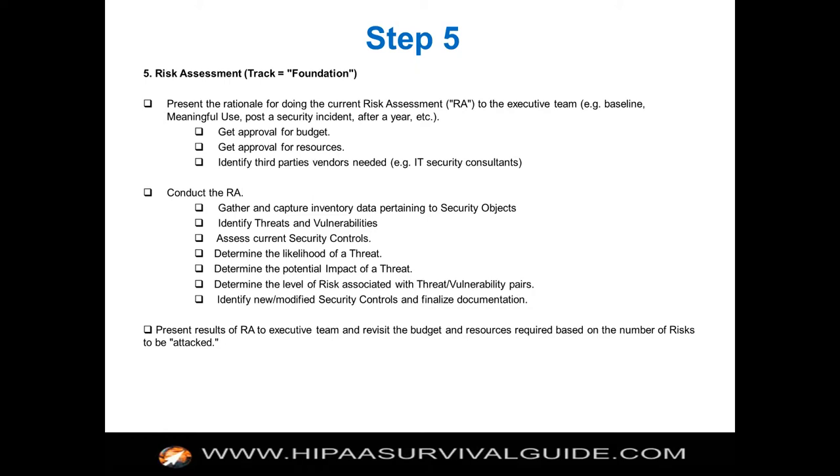Risk assessment. If you haven't done your first risk assessment, you're long past due. We're going to talk a lot more about risk assessments today, but you got to get that done. I mean, that's the first thing somebody's going to ask you. Well, I'm going to ask you about security incidents and some other stuff, but I'm definitely going to get around to, well, show me your last risk assessment. I'm going to go into a deep-level dive into how you did it, and we're going to cover that today. But if you haven't done one, you need to do one, and at a minimum, you should probably be doing a risk assessment once a year. This is not a set and forget thing.